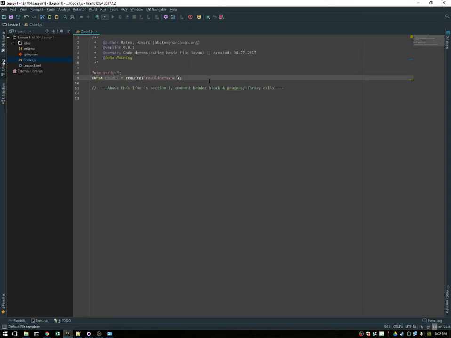The next line, which is another part of our section 1, is any library calls that we need to make. And what a library call is, is code functionality that we want to add to our program without having to write it all out. Somebody else wrote it for us. We just need to import it into our program. We do that up in section 1 if we want it to be globally available. Okay, so that's section 1. Let's go on to section 2.